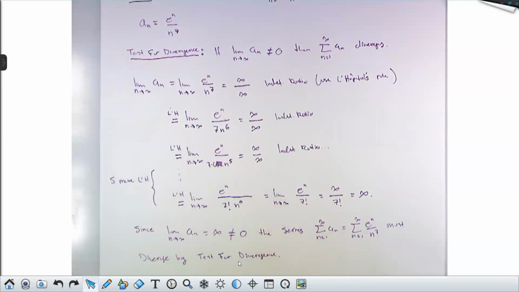So you want to state the result and refer back to the theorem, because I'm not working directly with the series here. At no point do I have any idea what the series actually looks like. I haven't shown that the partial sums get bigger and bigger. I've indirectly shown that by using the test for divergence, which says if the an don't go to zero, then the series sigma an must diverge.